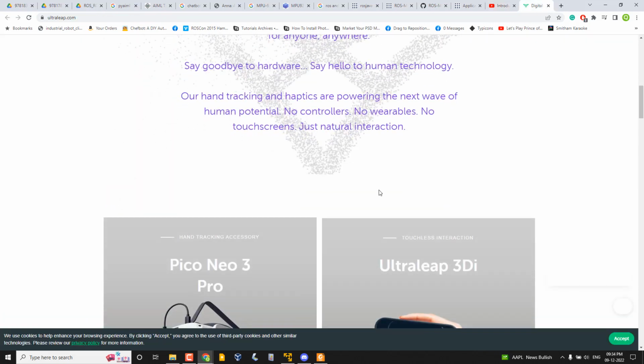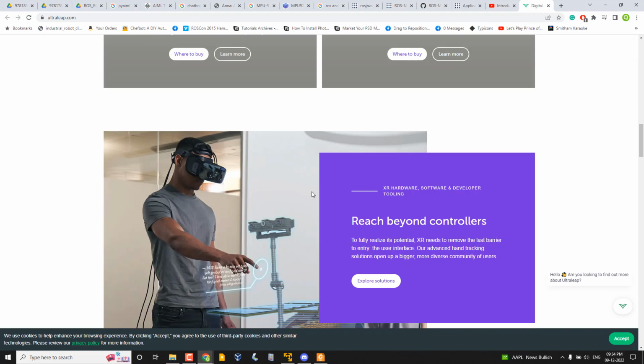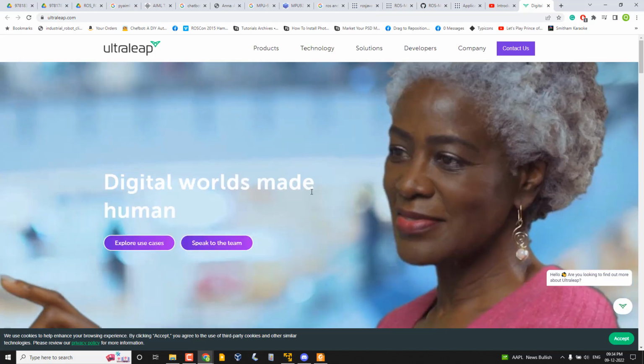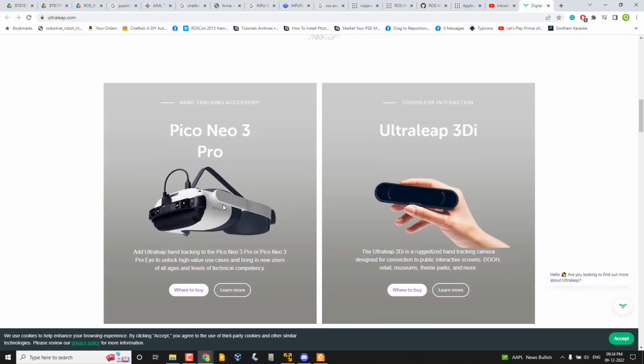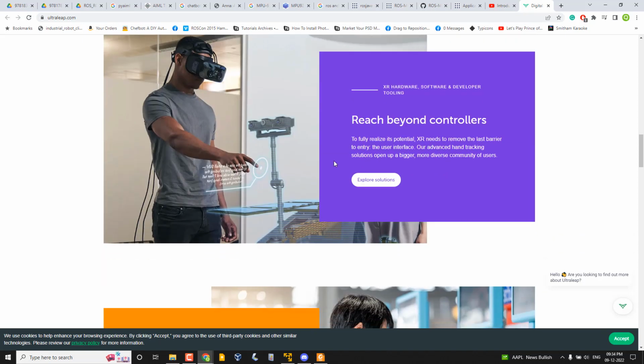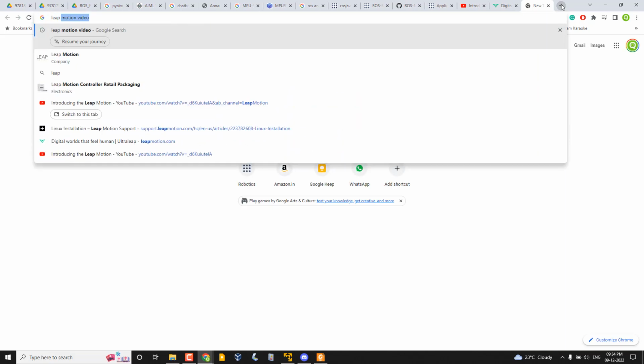Currently they have the VR with the leap built in. I did the same thing but separately. The leap motion sensor I have with me is the first version of the leap motion.